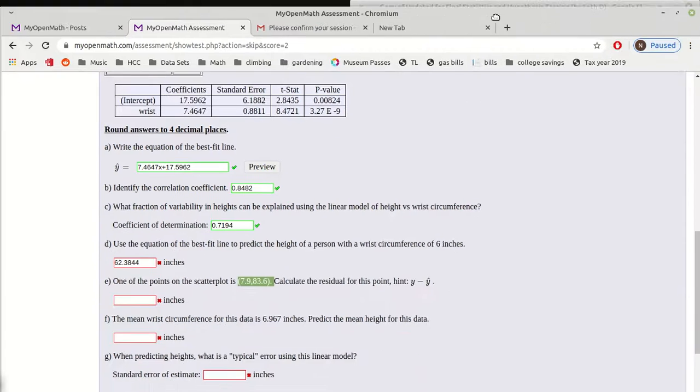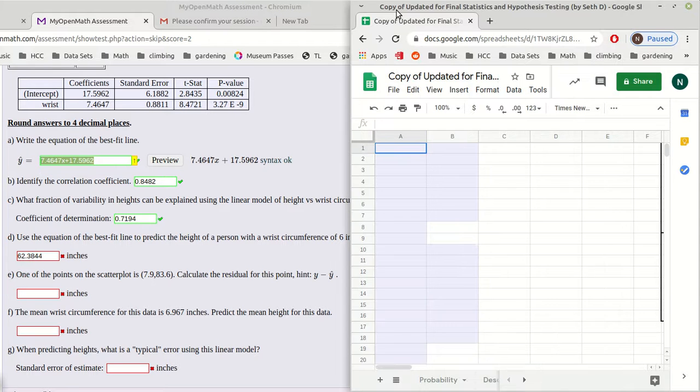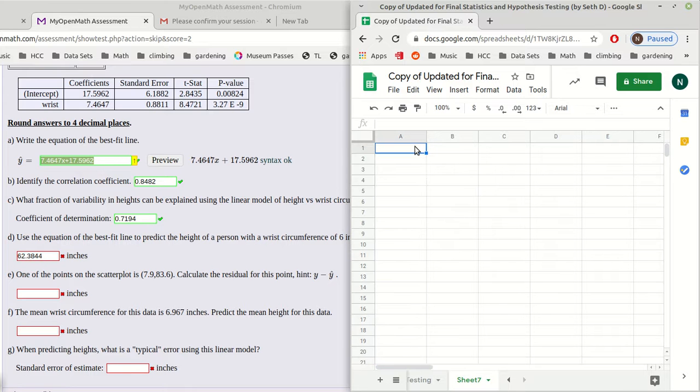All right, where are we? We're moving this thing over to here. So it says one point on the scatter plot is this thing. Let me take my equation here. I want to make sure this is a copy. Okay, that looks good. Let me open up a new sheet to do some math on this thing. So here's my equation. Doesn't really do anything for me yet, so I'll say equals. It's going to say error because it needs some cell. Let's put the x value, we'll make x times A2. So whatever we plug in for A2 will be our x value.